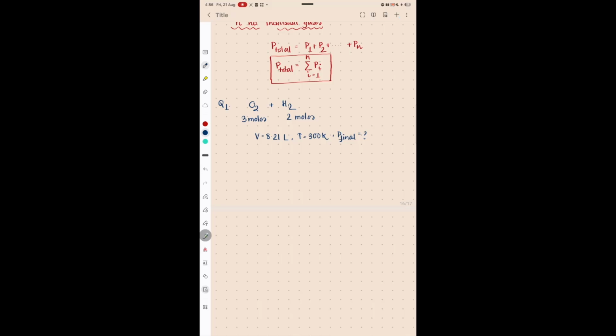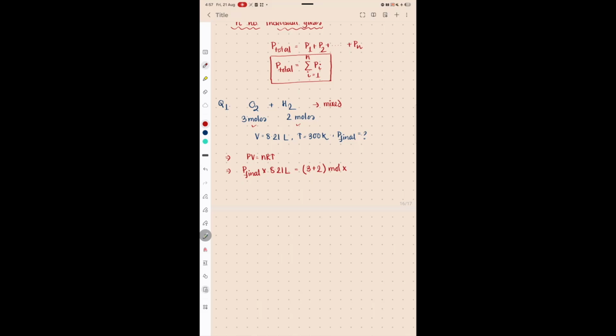Okay. So we all know the gas equation PV is equal to nRT, right? So we can write P final into volume, which is given, that is 8.21 liters, is equal to n. Now n in the final state is the sum of these two, because these two got mixed. So this much moles. Then R, we all know.